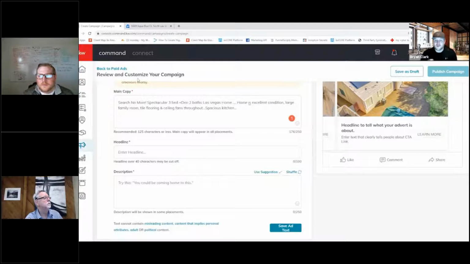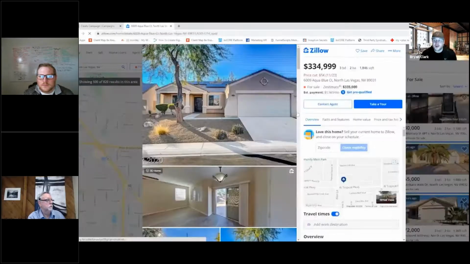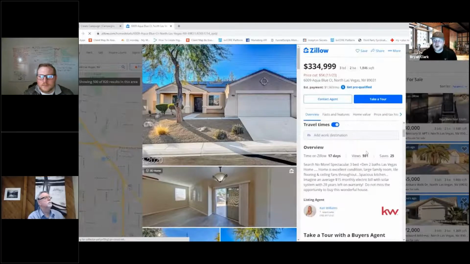You can also set up retargeting campaigns for your database with Command. And once they become a lead, they are now in your database, so you can re-engage them. So I highly recommend focusing on lead generation first versus driving them to your website to search for homes, because you're going to have a lot of folks that you're paying for to come to your website that don't end up providing their information to you, and you just miss out on that listing. So I recommend getting their info right out of the gate, right up front.